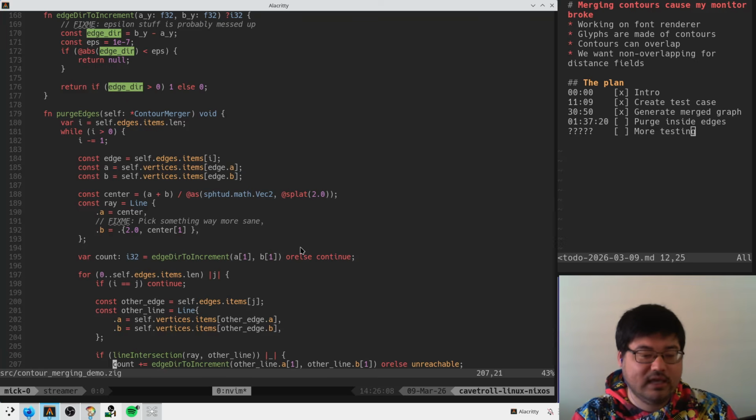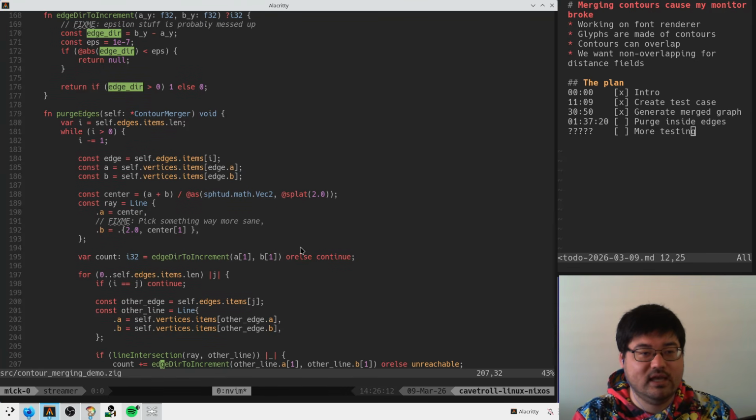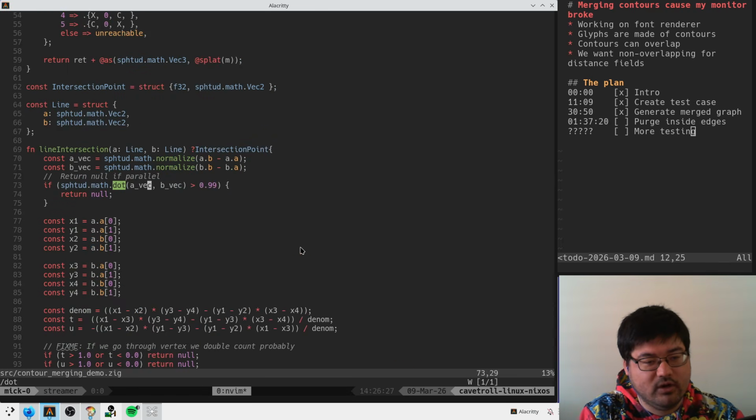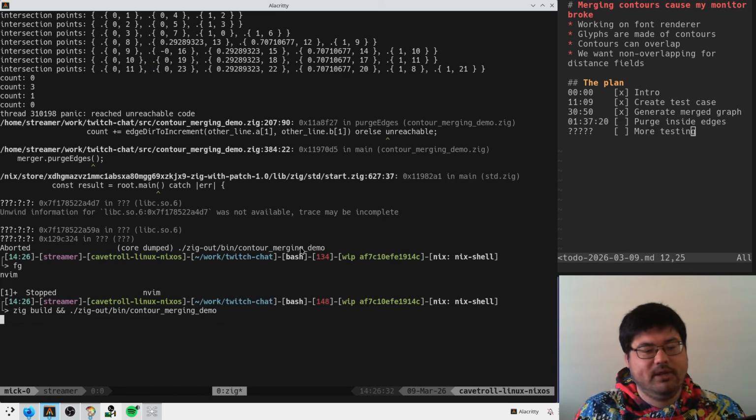So we are hitting a case where this is saying that my edge direction is... Oh, no, sorry. Oh, yeah. So this is saying we have... Oh, maybe the dot product needs to check if positive or negative one. Like, absolute, because they could be opposite directions.